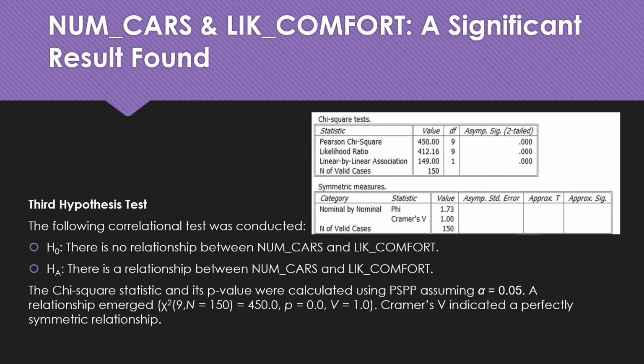To determine the strength of association, we used Cramer's V interpretation. In the test, Cramer's V was 1, which means that there is a perfectly symmetric relationship. Using the table presented earlier on, it states that this is a very rare result and that the independent variable perfectly predicts the dependent variable. The table also advises us to call our professor.